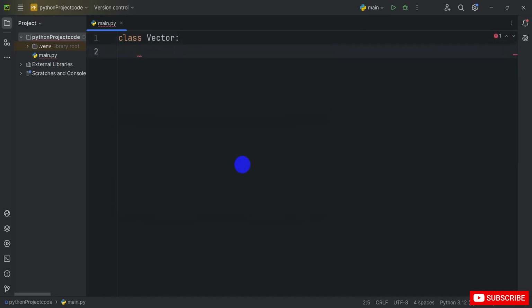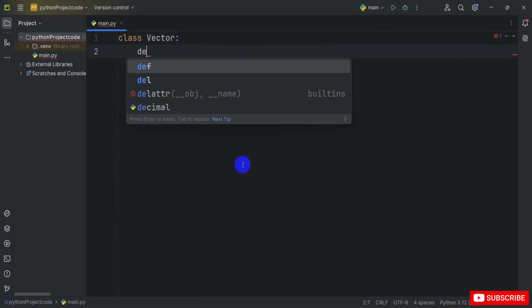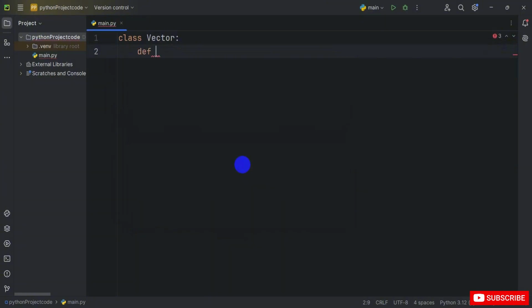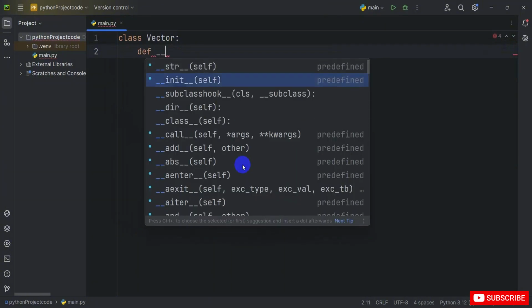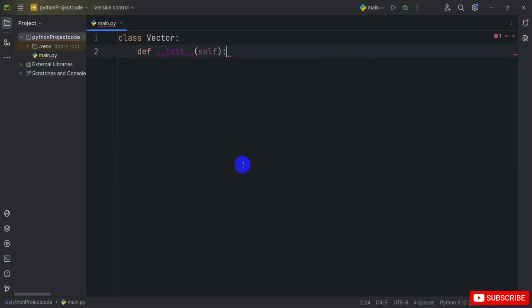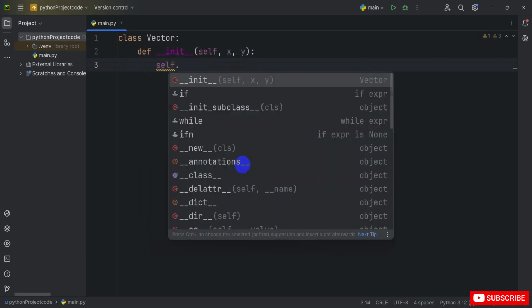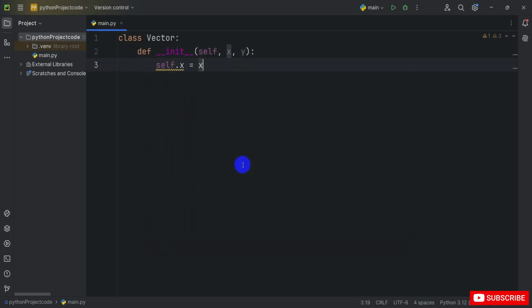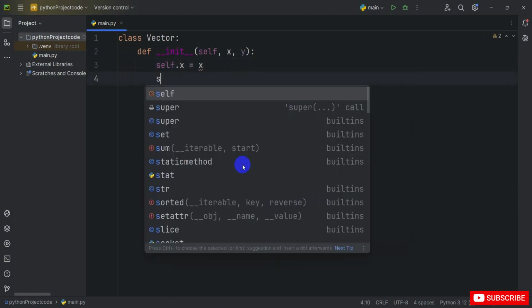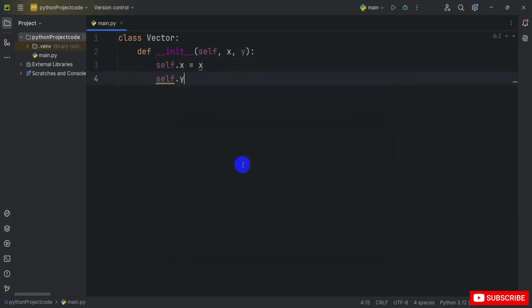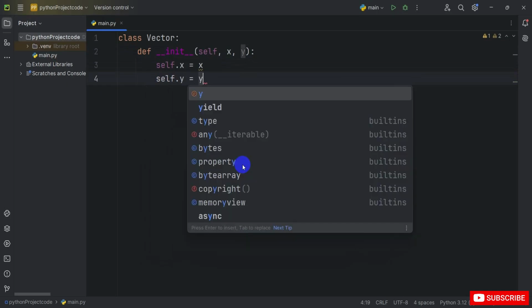Now I'm creating the function: enter double underscore and type init, and create the attributes x and y. Now on the next line, declare self.x is equal to x, and second, type self.y is equal to y.